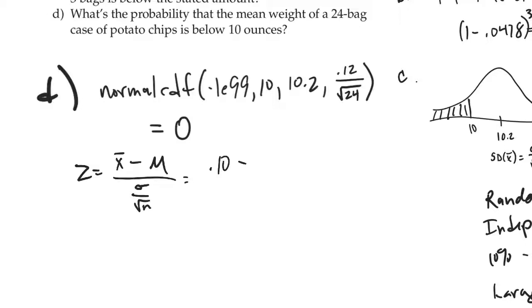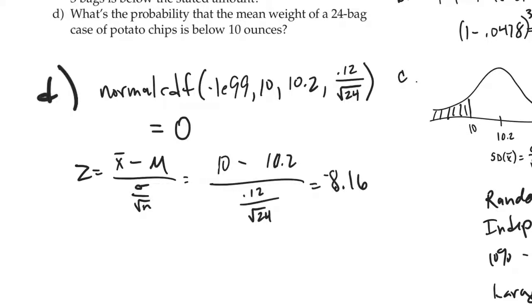So we're going to plug in our values. Oops, not 0.10 or 0.110. We're going to change it to 10 and 10.2. So this is our x value of 10, which marks off being underweight, and 10.2, which is our average. And then we're going to go in and calculate our standard deviation and put that in the bottom and then divide. I got a z-score of negative 8.16.